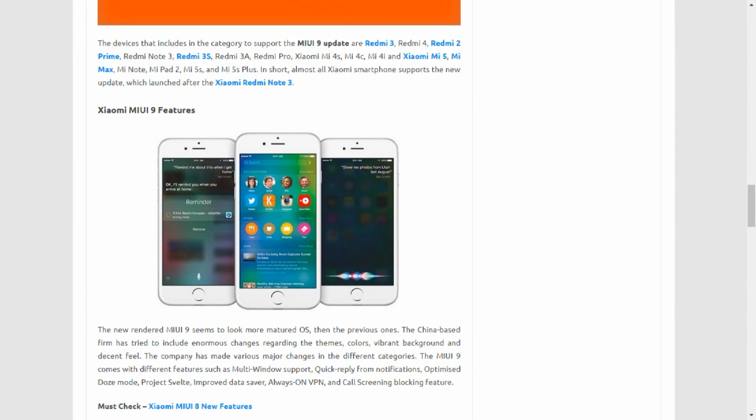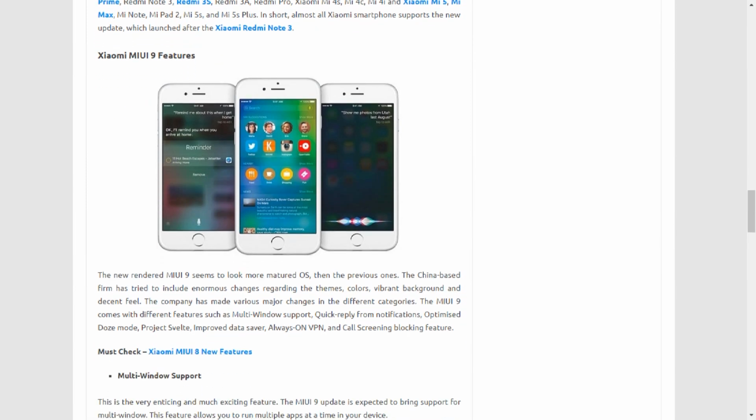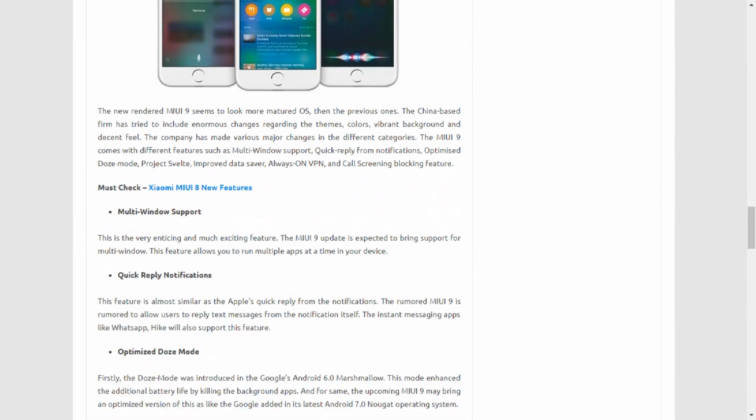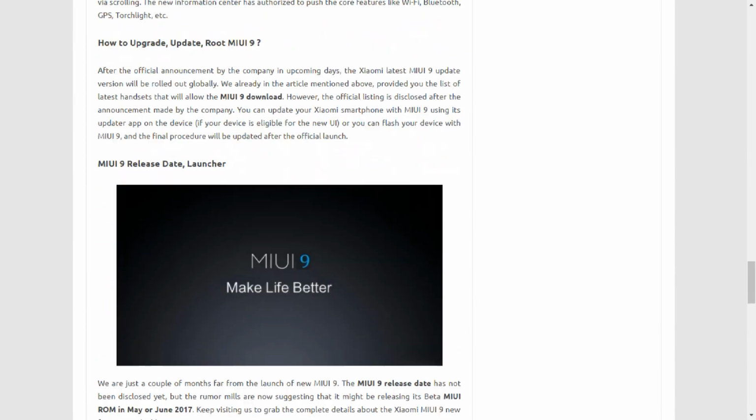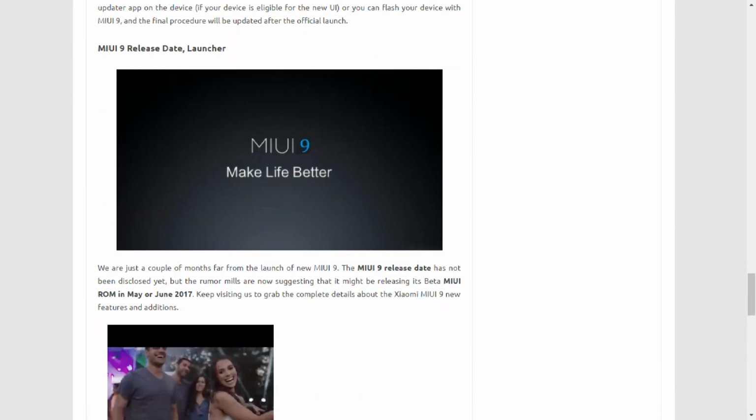Check out our well-narrated article about the MIUI 9 features, release date, and how to update MIUI 9 on your device. As we know already, Xiaomi has been working hard on the next iteration of its iconic Android-based mobile operating system, OS. However, this is scarcely surprising, since the MIUI ROM is more or less the original brainchild as well as the product of the Chinese company, Xiaomi.